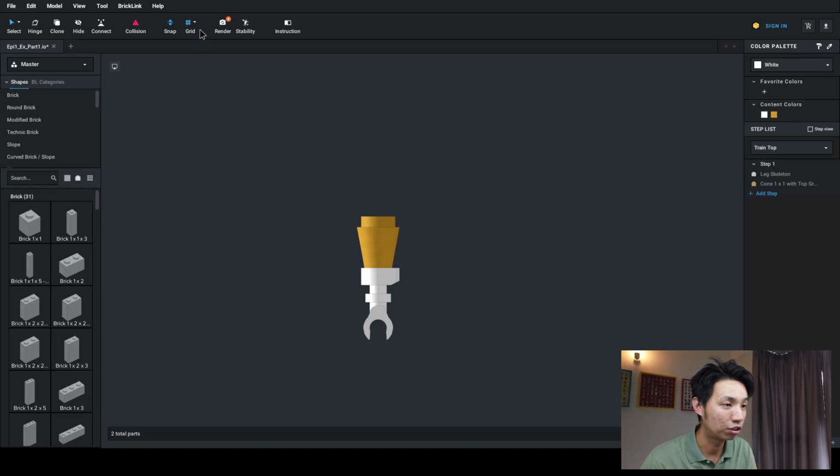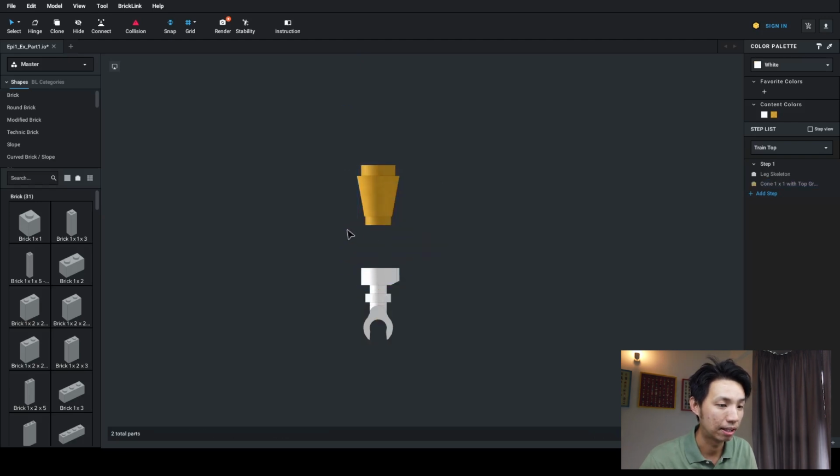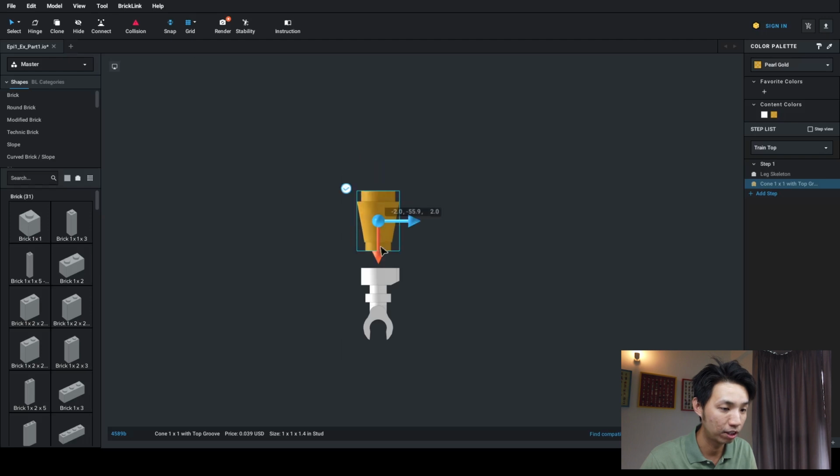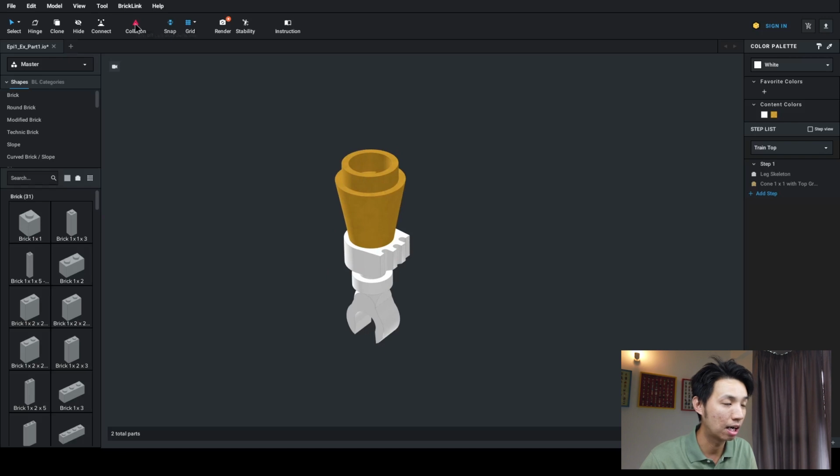Let's say if you change to the coarse grid, then you are only allowed to move in a bigger step, like this, 1 step, 2 step. I think it's like 2 bricks height steps or 1 brick size. I'm not sure, but the idea is this is the biggest moving grid and this is the smaller. So I always use the medium one, and then I move this one accordingly and extend it. So again, you can use this collision checker to check it. Okay, it's not colliding with each other, then it's fine.